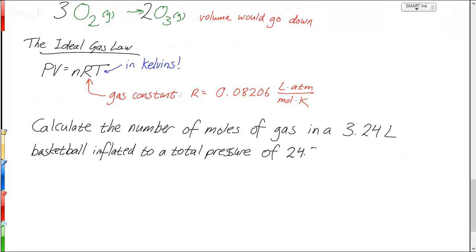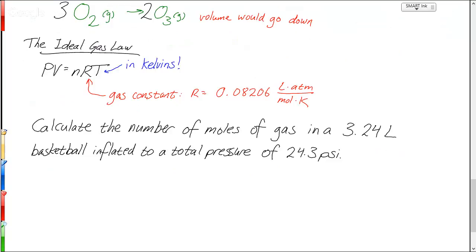of 24.3 psi. It also notes that when we actually measure something with a pressure gauge, like a bike tire or a car tire, that's not the total pressure. That's the difference in pressure between what's inside and the atmospheric pressure. So we're not going to deal with that right now. We're just going to say, okay, total pressure. Here's what we've got. All these questions are kind of the same. You're given some of those quantities, either P, V, n, or T, and you have to solve for whatever you're not given.